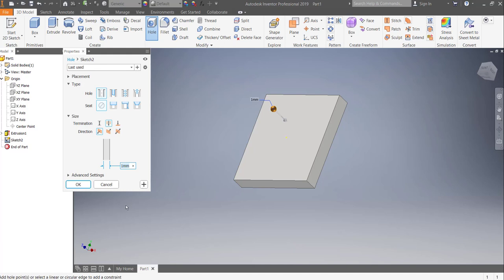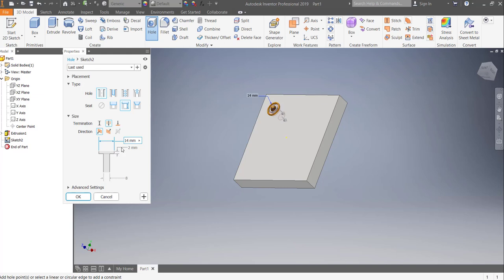Let me choose 5 millimeters, or let me change it to 8. 8 is better, I think, and choose this option. Here we can click and change the dimensions. For example, here I want to change it to 14 for this diameter, and a depth of 4, but 4 is not appropriate.